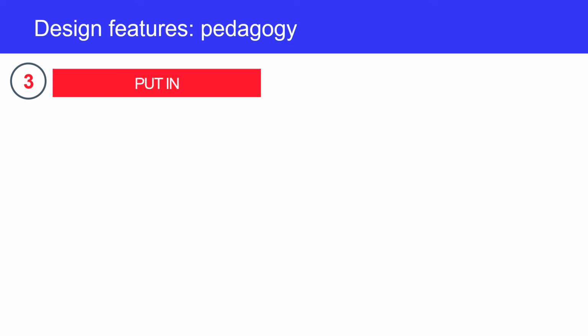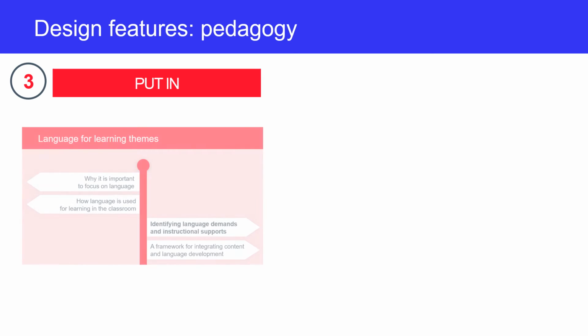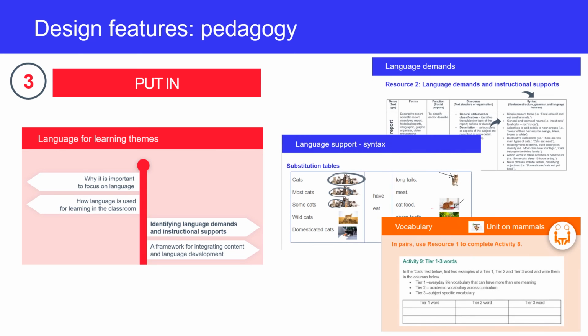As we get more heavily involved in the put-in stage, when we move to the third section of the course, identifying language demands and instructional supports, student teachers are provided handouts that explain how language works within the different genres and levels of text, and are provided with lots of examples of techniques that they can use to support language development for their learners who use EAL. Student teachers still engage in activities, but these are designed to support the learning of new material rather than from their own reflections and experiences.